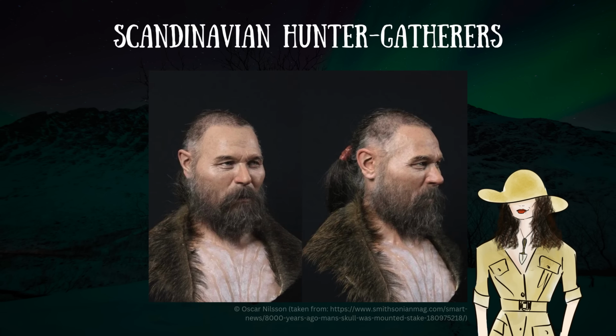WHGs had dark skin and many are predicted to have had blue eyes, while the EHGs had light to intermediate colored skin and largely boasted brown eyes. So it looks like as mixing between the WHGs and EHGs took place in Scandinavia, the resulting mixed population took the blue eyes of the WHGs and the light to intermediate skin of the EHGs. One reason these traits were strongly selected for is likely adaptation to the northerly climate.